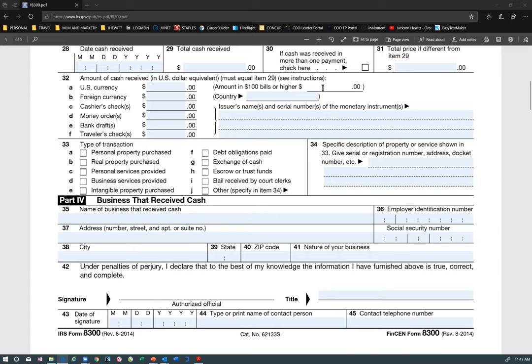Okay, but, and that's a big but, you notice this category B says foreign currency. There are currencies out there that have bills where it's not necessarily, because we go by dollars, even though it's not necessarily whatever.